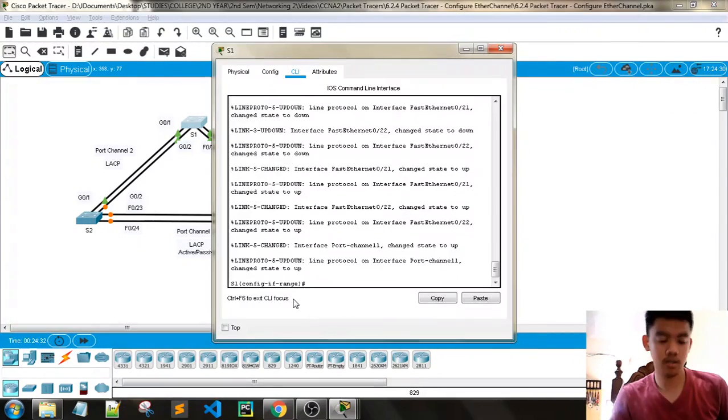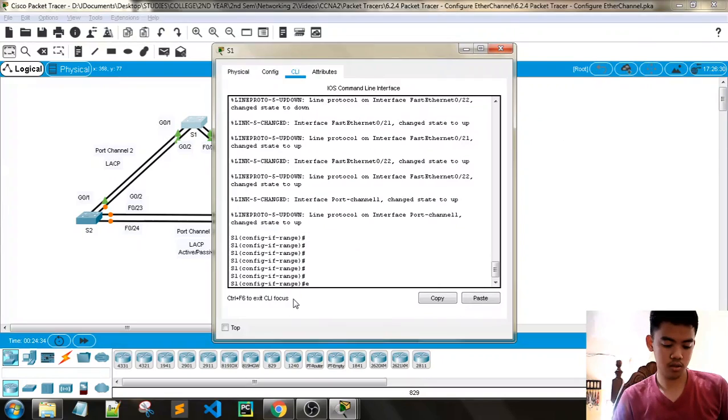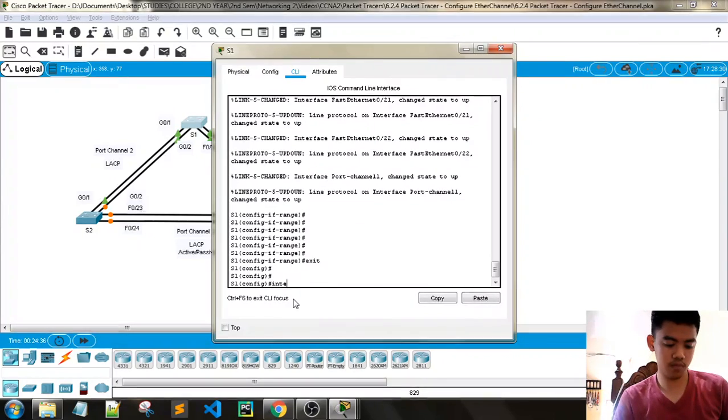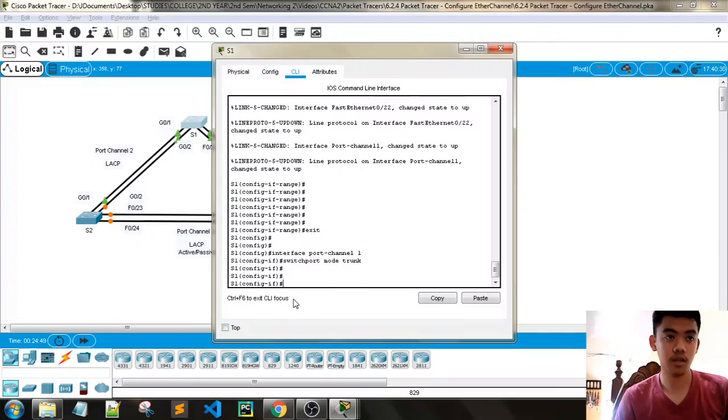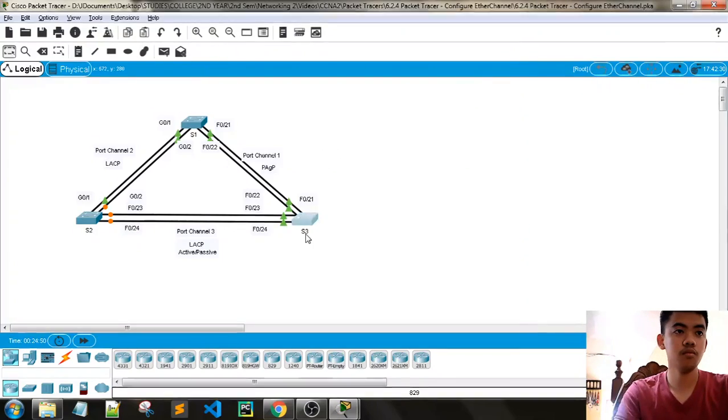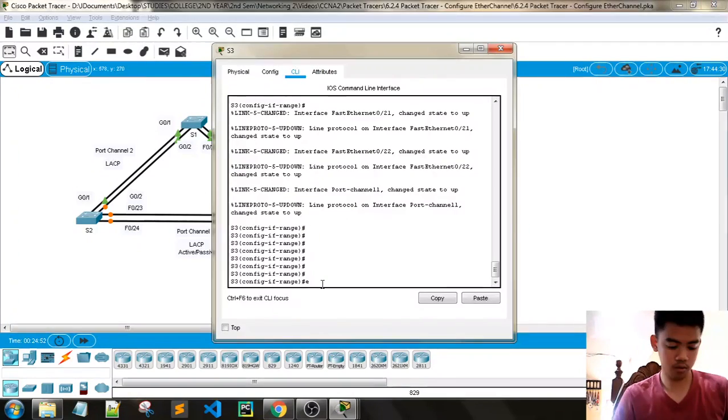Now it will be interface port-channel 1 and then switchport mode trunk. Okay. We will add that to both switches.